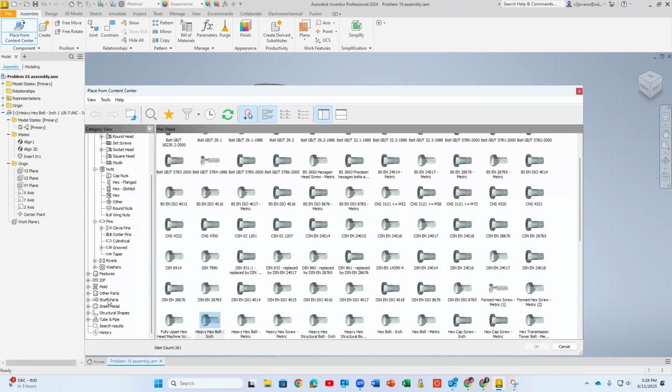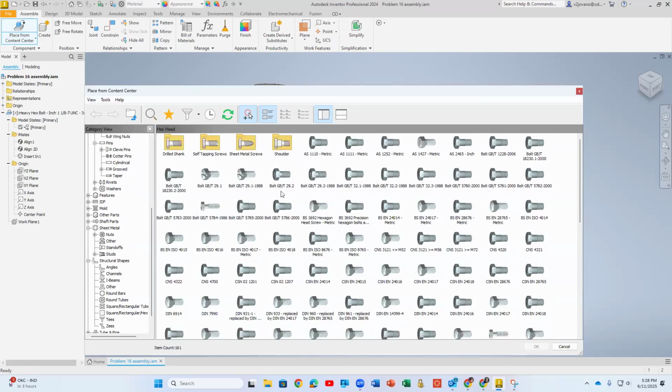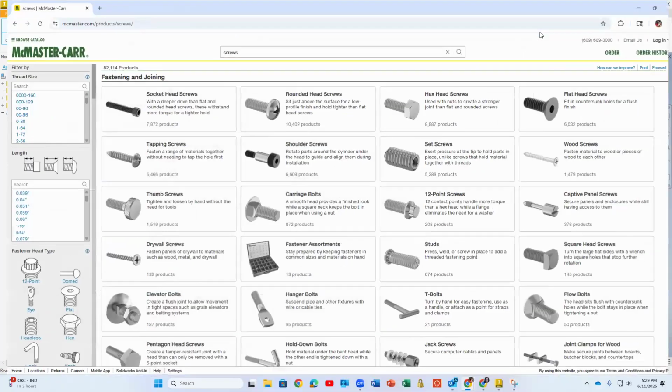And all these are real standard parts that you can purchase. This is basically the standard. You see all of them have some kind of standard that this is coming with. And there's also another way to get them: if you go to the McMaster catalog, you can try to find screws and fasteners on their website. So for example, we're on the page where we have all these standard parts.